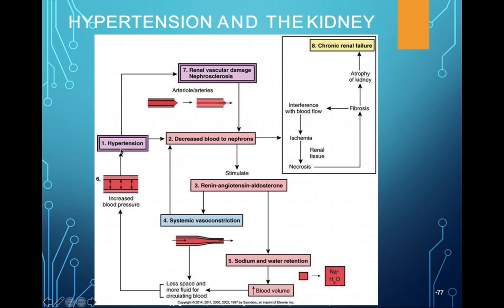Okay, that hypertension also creates problems to the renal vasculature, damaging them, causing nephrosclerosis, which we can see here. And again, when you have the decreased blood flow, you get the ischemia. They start to die. You get necrosis. You get fibrosis, and it becomes non-functional, and you get interference to the blood flow, ischemia, necrosis, fibrosis. And now you start to get wasting away of the kidney or atrophy of the kidney, and then you get chronic renal failure. So this is what happens with hypertension and how damaging high blood pressure or hypertension is to the kidneys.